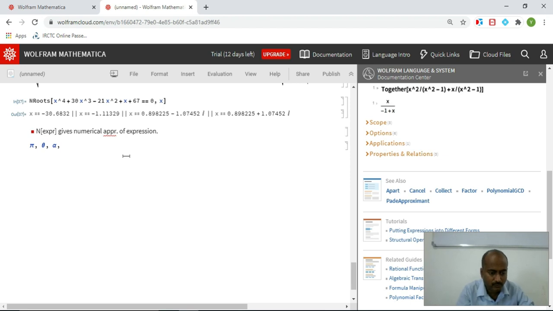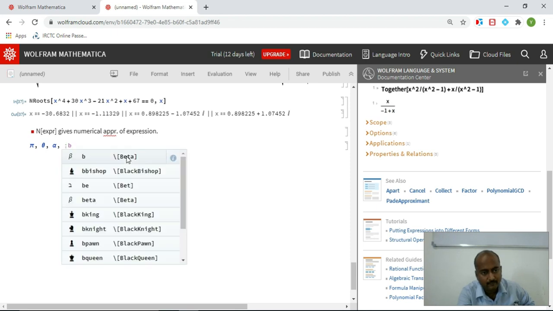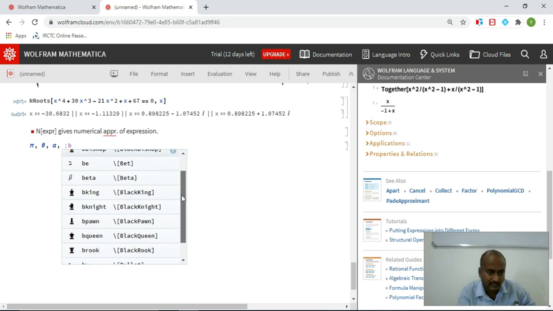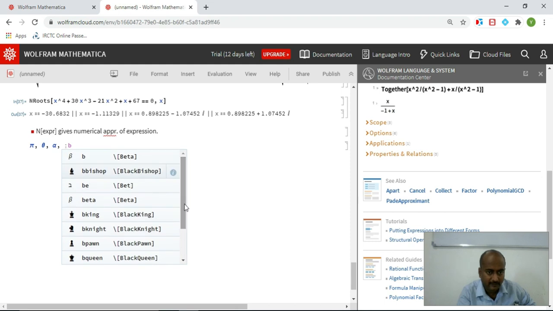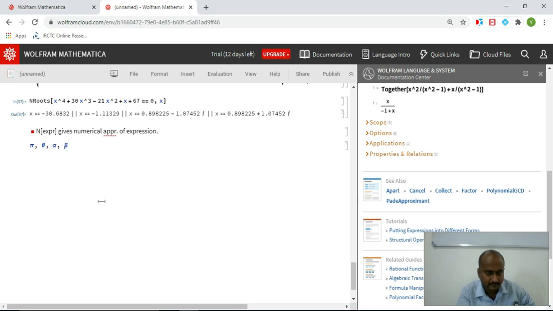You don't need to remember anything, just press the escape button again, and if we would like to see beta, press B. Starting with B, we'll get the symbols available in Mathematica, so we'll use beta. In this way you are able to enter symbols which are mostly useful in mathematical operations as well as mathematical physics.